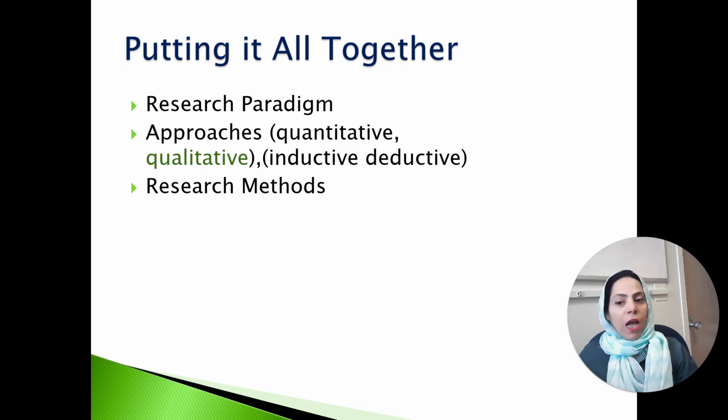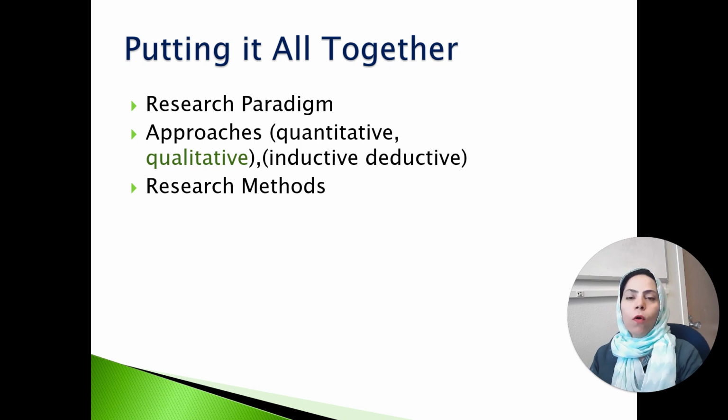Similarly, the iceberg analogy that I gave you in research: research methods is actually the tip of the iceberg. When we read research literature or pick up any research study, we actually see in detail the description of what method they used and which tool they used in order to carry out their research, and its description is present, right? And what we cannot see, which is underneath that tip of the iceberg, is what your research paradigm is, and what the philosophical assumption is that you undertake while doing your research.